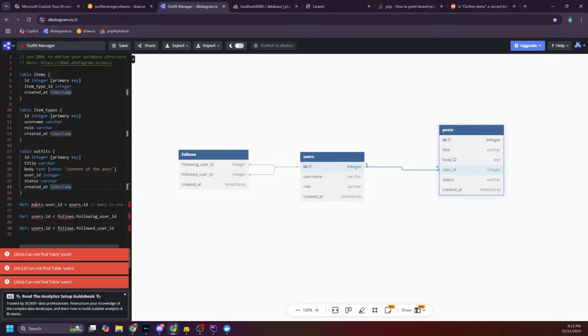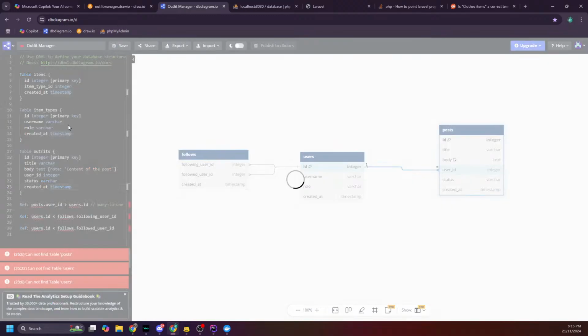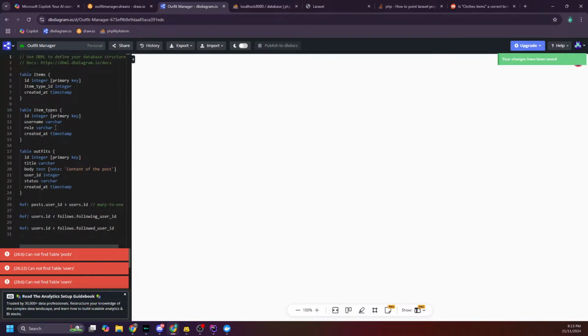These are the connections basically, and that's what it's complaining about. So let's go hit save on this. Obviously it's going to chuck a wally because I haven't fixed these.